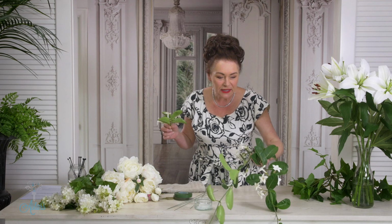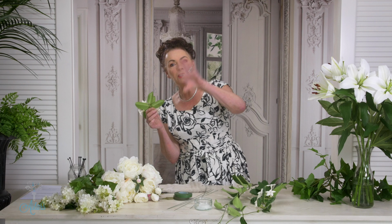Look at this. This is stephanotis, and all of my life as a floral designer, every single garden, doesn't matter where I live here in New Zealand, I have always grown stephanotis. I absolutely love it. When I was a young trainee florist, we lived in Invercargill, and this used to grow on a wall in the greenhouse or the hothouse, and honestly, every time I walked in there, I could not believe how beautiful the fragrance was. So I've got it growing outside and it's very, very nice.